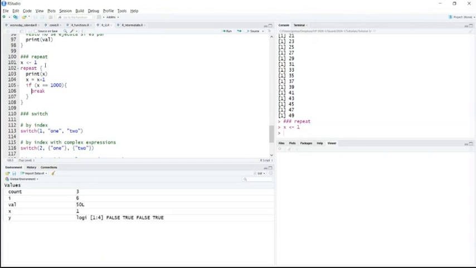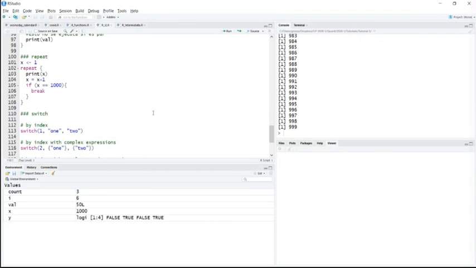You need to incorporate a break for it to stop, or else it'll run to infinity. Okay? So right now I wanted to print my value, increase my value by 1, and if my value is 1,000, stop. So this will run until infinity, except if I have a break over here.